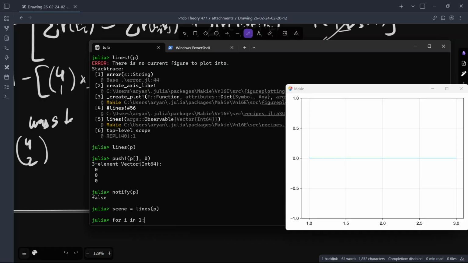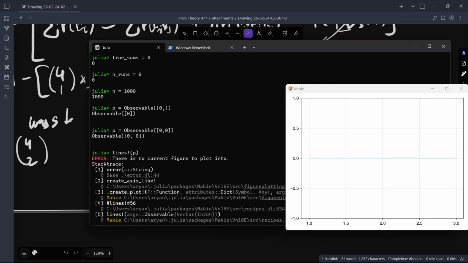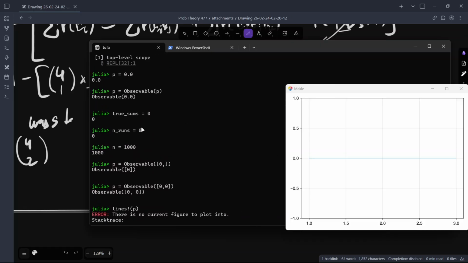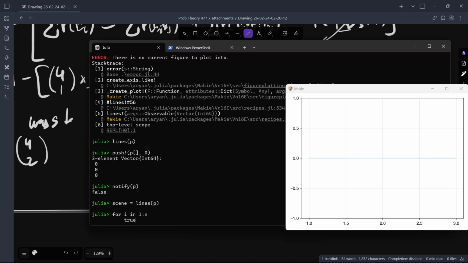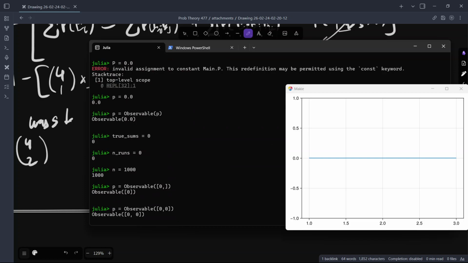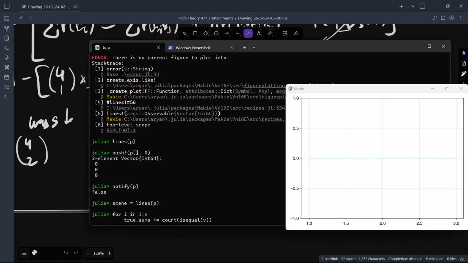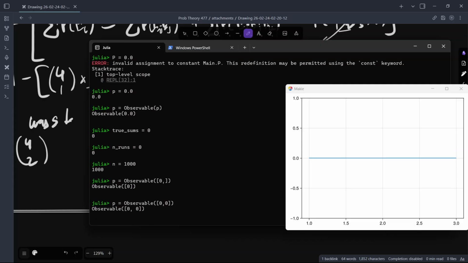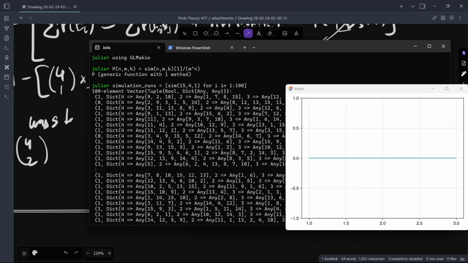For iteration in 1 to n, I'm going to say that my true sums plus equals... I'm running things for just one iteration.